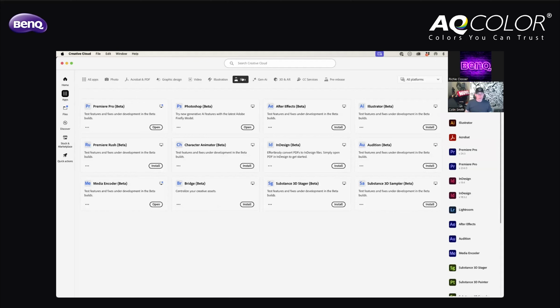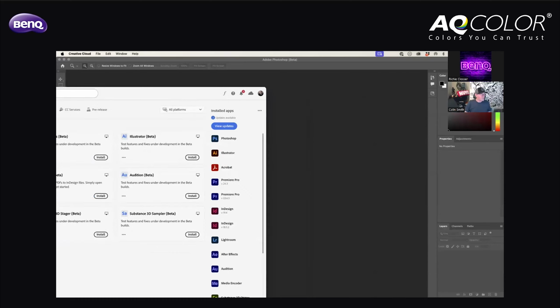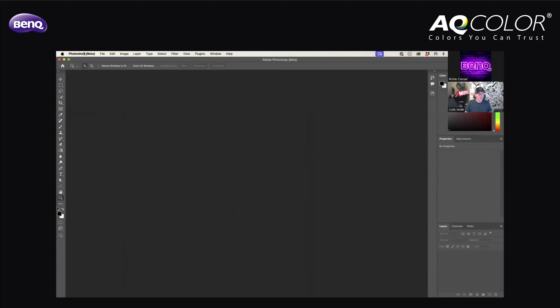The beta is useful to have if you want to try out some of these new features, and these are an early preview. So don't expect them to be perfect, because that's why they're beta right now: to get them into the hands of people, get people testing them, and get people's feedback. All right, so having said that, let me just move that window out of the way. Here we are, we're in the beta.